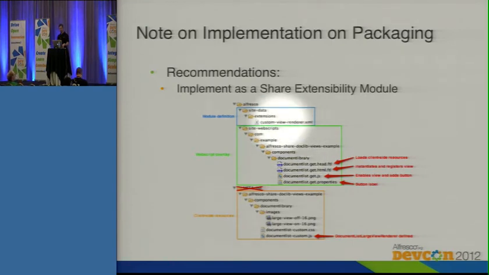And within that module definition, we're defining a source-to-target mapping of what package it is that we're trying to customize. And that could be at several different levels. You may want to customize just a component. You may want to go higher up in the hierarchy there. And then at the bottom, we've got the client-side resources, those that are sent to the browser. So there we've got the icons that are used for the user selection of the view, and we've got the CSS and the client-side JavaScript.